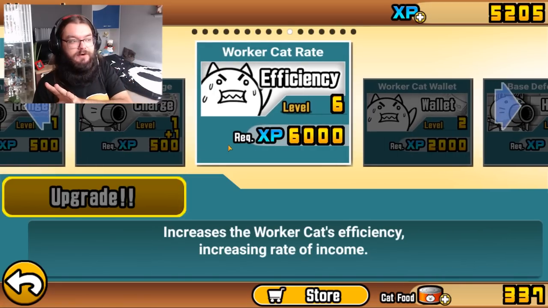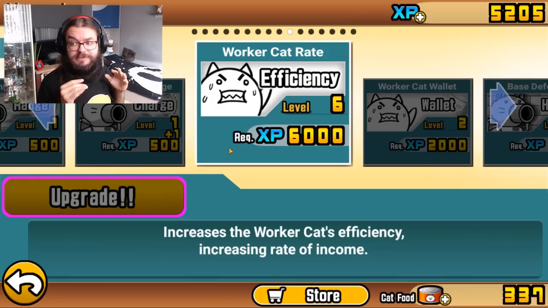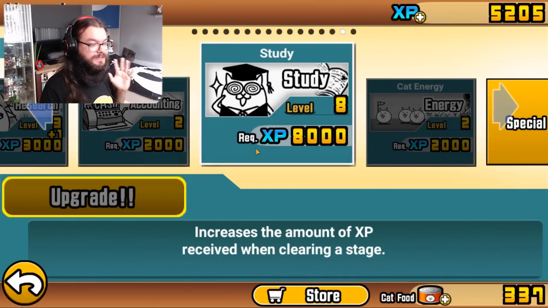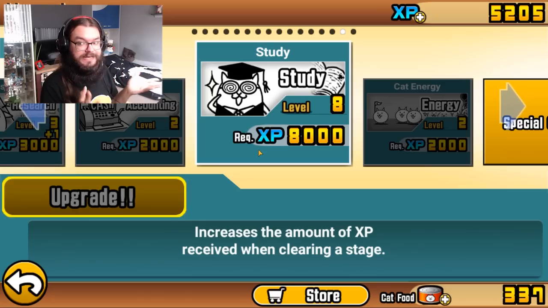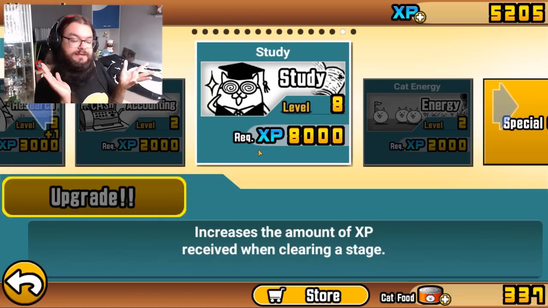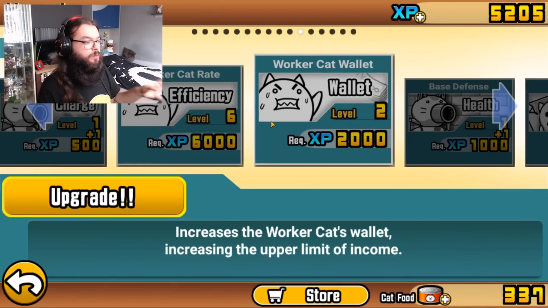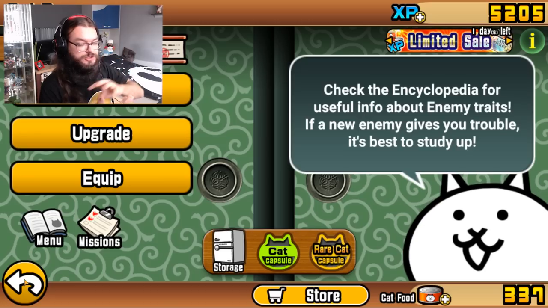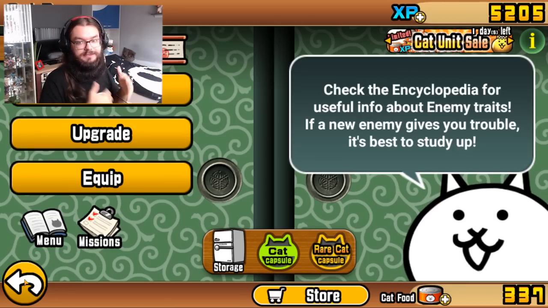Before we start this video, I wanna kinda explain to you guys what I've been upgrading, because a lot of you guys have been confused on what I do in the game. So my most important thing to upgrade right now, in my opinion, is study, because you get more XP when you clear a stage. And I feel like that's just the thing you gotta get first, because if you get this first, then you can upgrade the other things. And of course, efficiency and wallet, because I want to use the new waifu cats. So I will still be using it to upgrade the XP gain, then probably wallet and so forth.